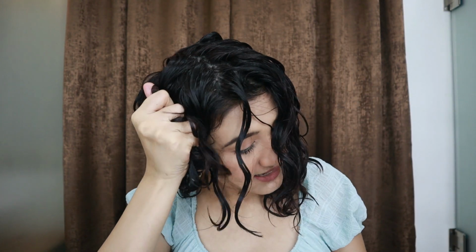So I'll just take a tiny drop, okay, because I'll be applying it on dry hair as well, so I'm not taking a lot. I'm just gonna spread it on my hands and scrunch it, and while scrunching it, I'm also lightly coating it throughout my hair so that my whole head gets the serum. By the way, this serum is not for the scalp, so don't apply it on the scalp. Focus only on the hair.